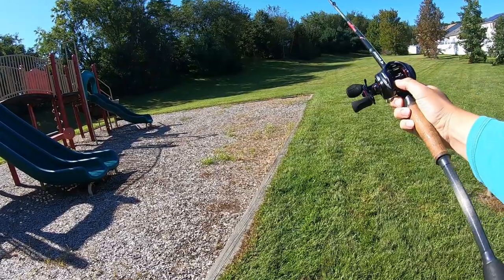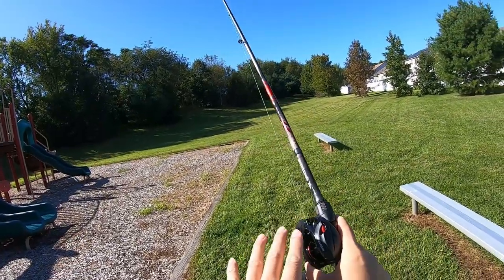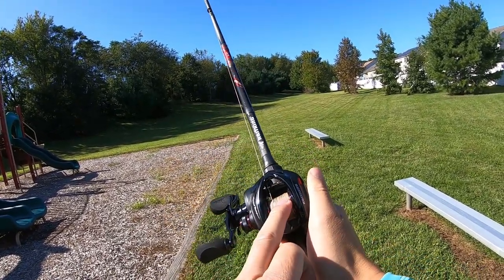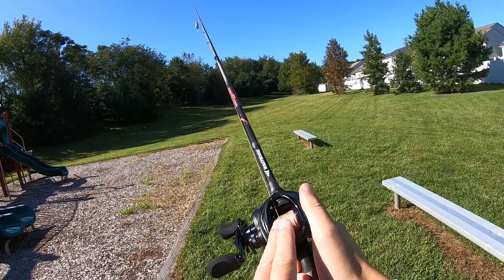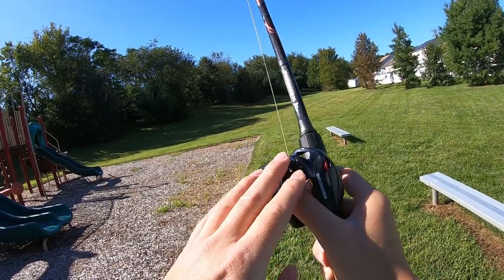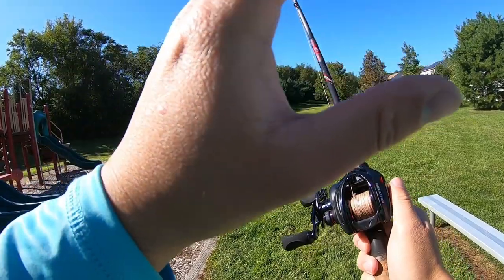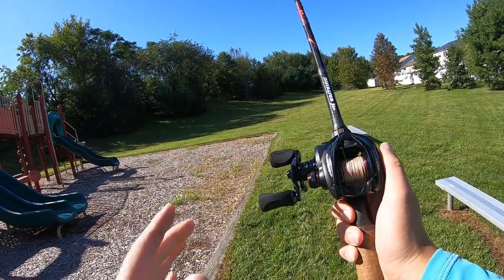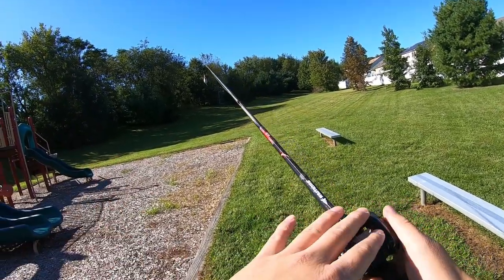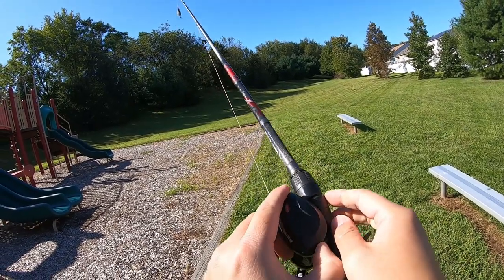Yes, I am thumbing myself and I spooled myself — there we go, we got it! I got used to the tuning and I'm able to spool myself. If I actually had full line capacity, I have a feeling I could cast amazingly far with this reel. I want to note that you should check out the reel test video — when the original right-hand version came out, there were some problems with the braking system. I'm not sure how much they changed it, but there are notable changes.